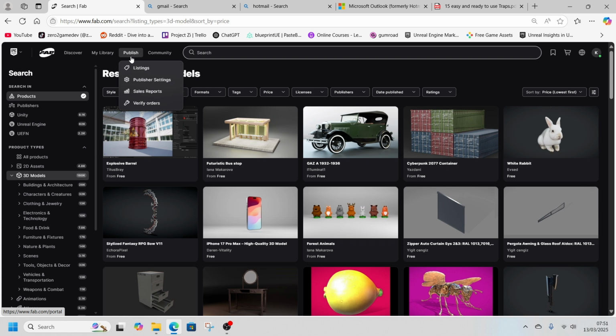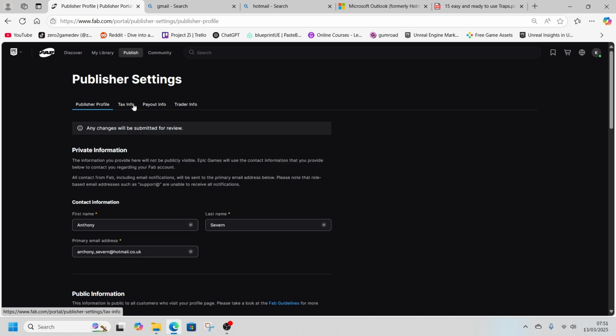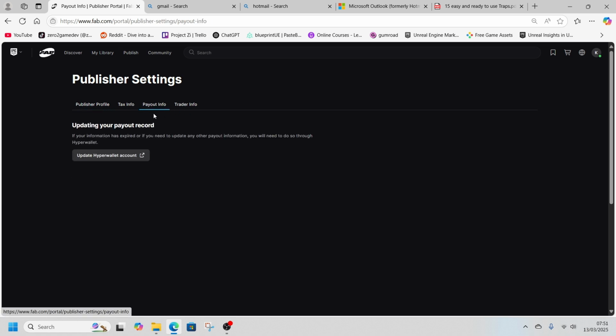So to set up a FAB store, you have to come to this publish bit and you have to fill in some details. Filling in the form is pretty easy until you come to this payout info section, and then this payout info section takes its time to set up. And the reason it takes its time to set up is they set it up for you, but once that's all done, you keep going. It doesn't matter if it's for free like me or if you are charging money for it.